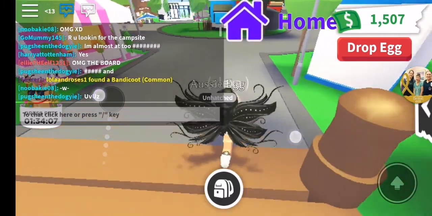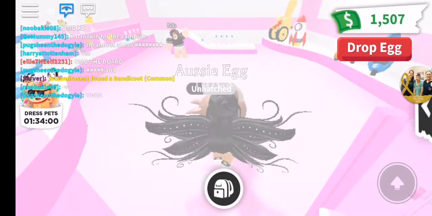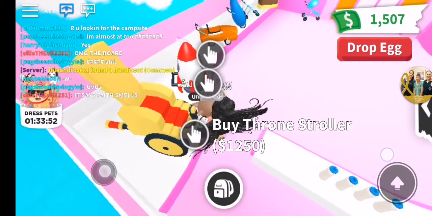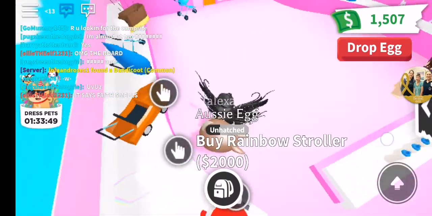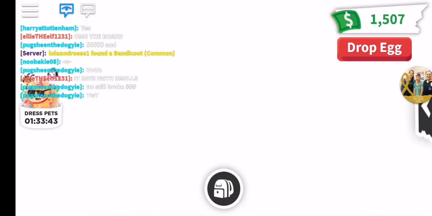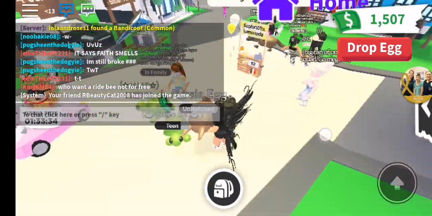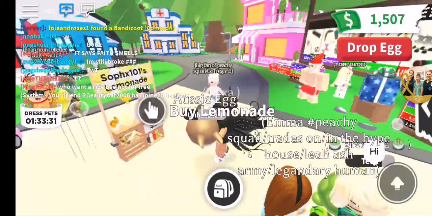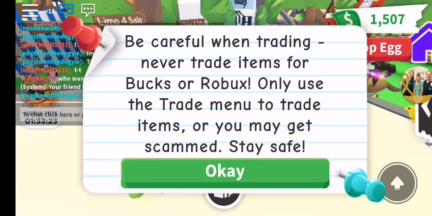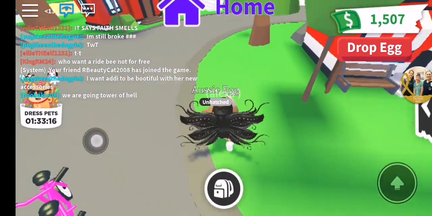So what I do want to get is I want to go to the stroller store and get a new stroller, because I have really old strollers. I only have the double stroller, the throwing stroller, and I think I have the rocket stroller. But I really want to get this rainbow stroller, and I only need 500 more. Okay, so I'm just going to have a look. What I really do want to get is a turtle, or a kangaroo. I really want to get one again. I'm going to try. I think they've turned the trades off, so it just instantly turned off.